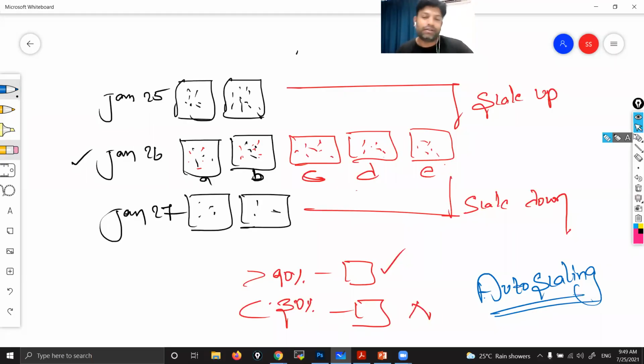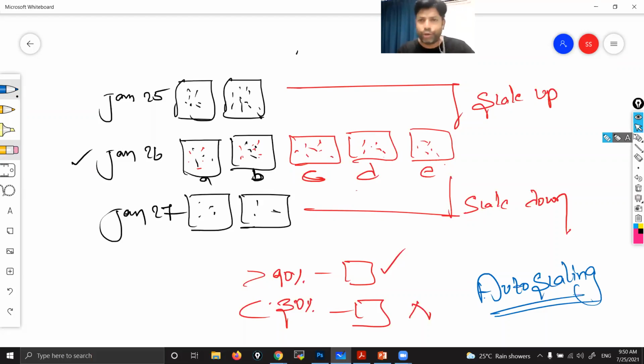Every company is using auto scaling, guys. Google, Facebook, Amazon, Flipkart, you name a company, every company is using auto scaling. Do you think these companies keep their physical servers ready always? No. They are using auto scaling. That's why you will never find their websites going down. You won't find the Google website going down, right? Because they are using auto scaling, and AWS became so popular because of this auto scaling. Got it? So that is how it works.